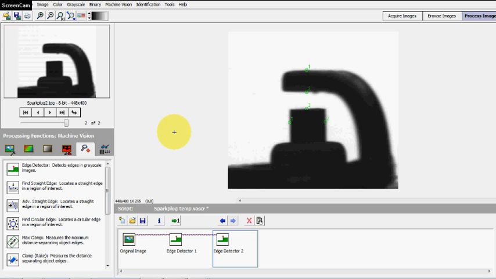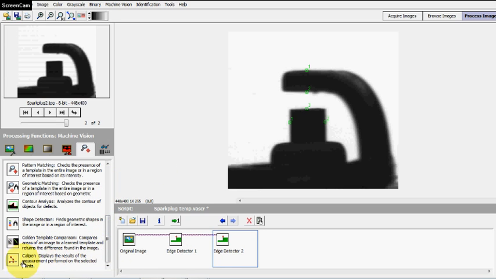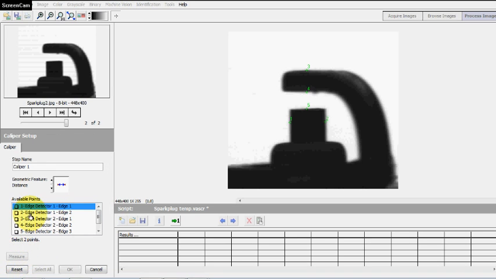Now finally, what I would like to do is to measure some of the distances. So I scroll down, and using the caliper tool, the feature I'm going to use is geometric feature, distance, and I'd like to measure the distance between point 1 and 2. I press measure, and it tells me it's 94.1 pixels, and that correlates to the diameter of the electrode.